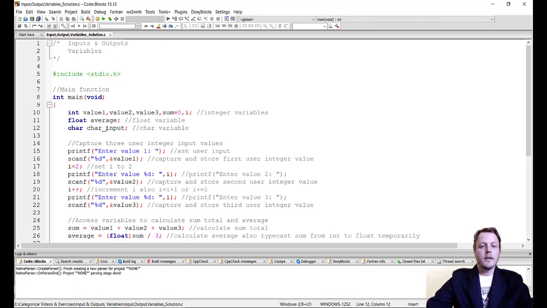Just very quickly, it's not allowed to have a space in the name of any variable. If you do want to have a space, then we put a placeholder of an underscore. Okay, so we have a couple of variables here. You can also see in the commentary to the right, it's described.